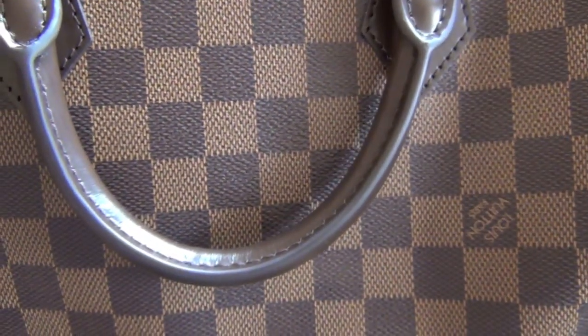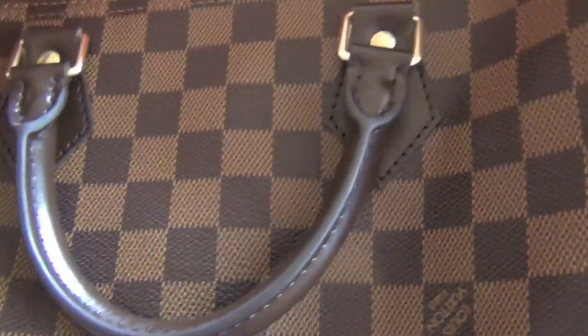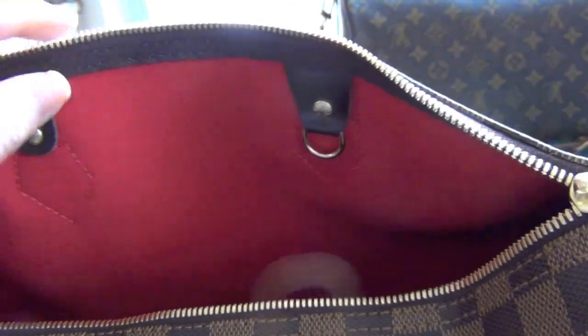The canvas on this one appears to be the same canvas. My Speedy Azure is a thinner canvas, and you can definitely tell. This one, if you hold it up to the light, you cannot see through it. Whereas if you hold up my Azure to the light, you can definitely see through the bag because the canvas is so much thinner.